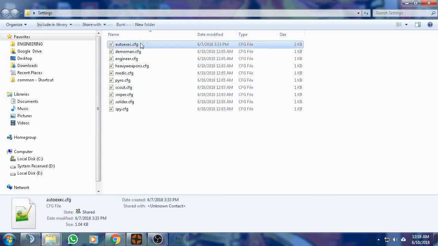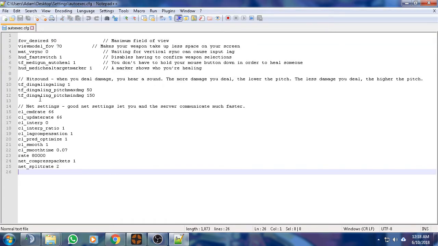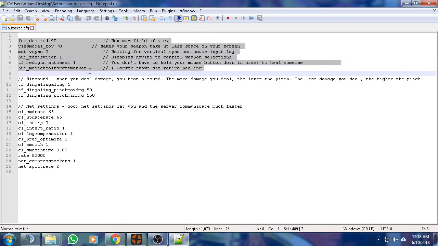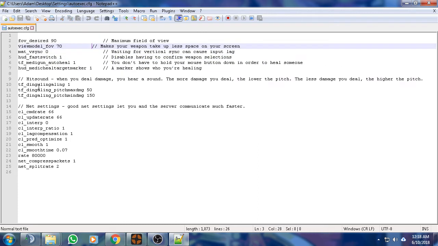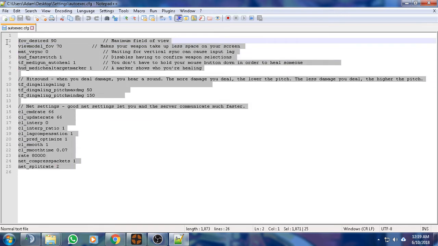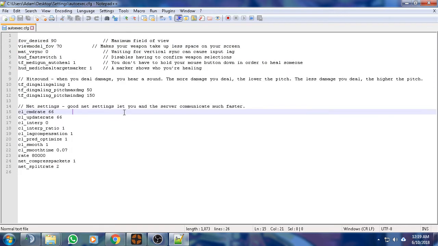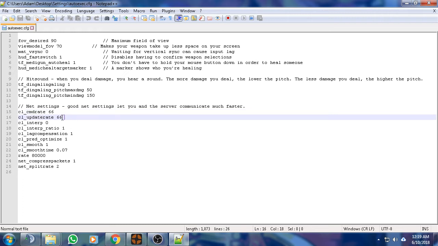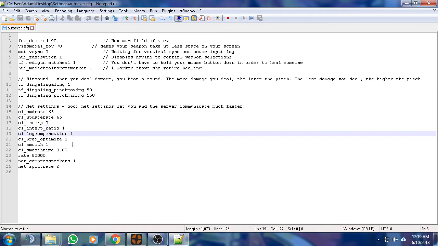If you want to have a quick look at what's inside here, these are just essential, very bare basic settings that don't force too much down your throat too quickly. And you can go and remove individual lines of code here if you don't like it. It's really very bare bones, and it's what we consider the minimum you need to have. It doesn't force you to have any graphic setting changes. It's just good net settings, so when you click, the bullets come out at the right time, you know, and it's really very important settings I think you should have.